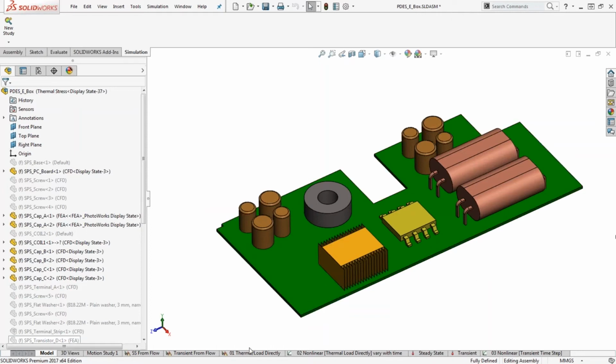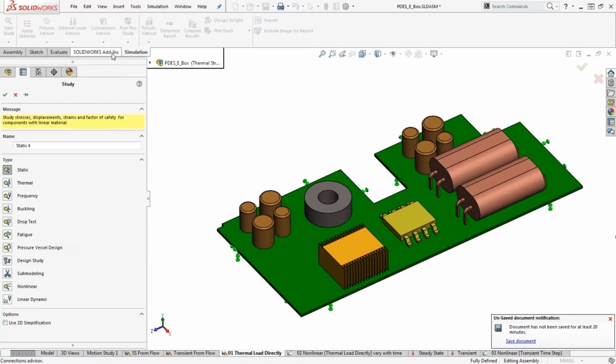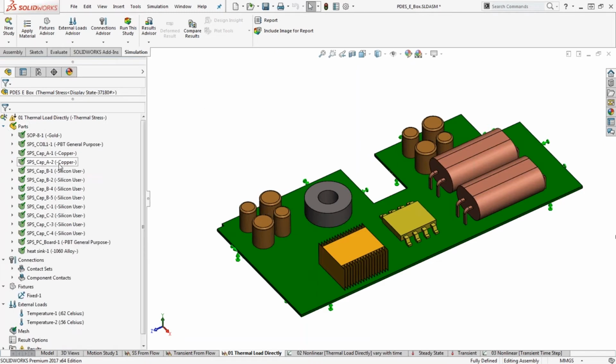So looking at one example here, looking at the first one, I created a linear static analysis. So I essentially turned on my simulation add-in and I turned on a static analysis, again, assuming those assumptions that we just discussed. So a few things that we can do when we run a thermal stress analysis. If you're familiar with running just a regular static analysis, the setup is exactly the same thing. You go down the list and you can specify your actual materials that are dedicated to the actual components. But since we're dealing with a thermal load input, there are a few added functionalities that you may want to be aware of.